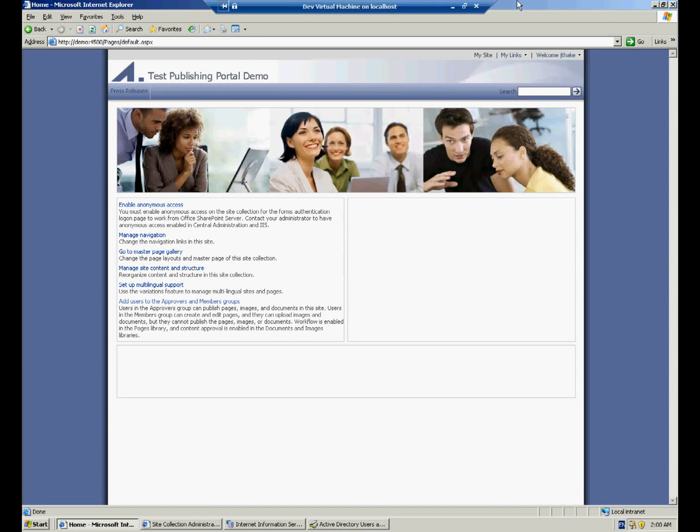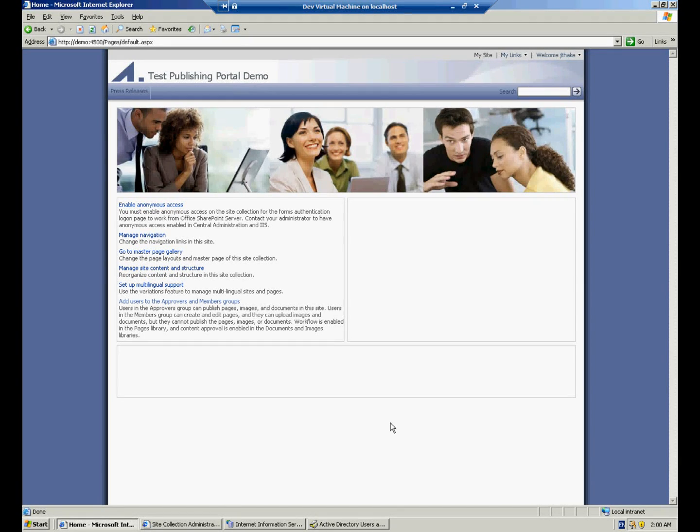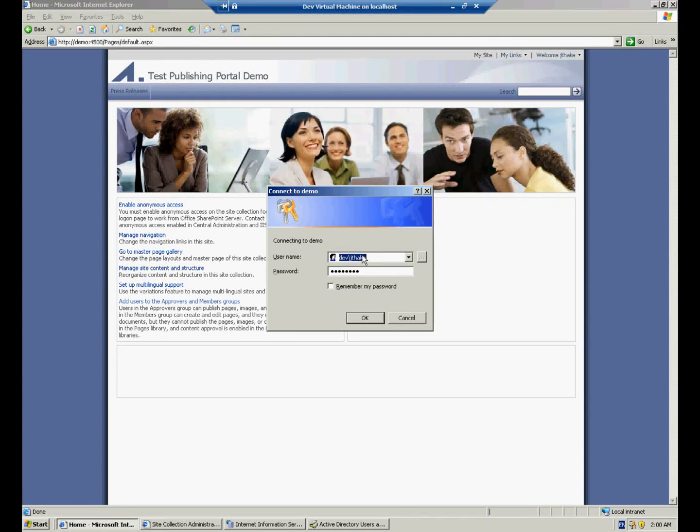Now the beauty of that is if I go back in as, well, you can see straight away, what am I missing? I'm not seeing site collection, site actions or anything. So it's a good way of testing your site for end users without having to screw around too much, right? So this is why I always have like test anonymous users or whatever, so I can test what the site looks like.